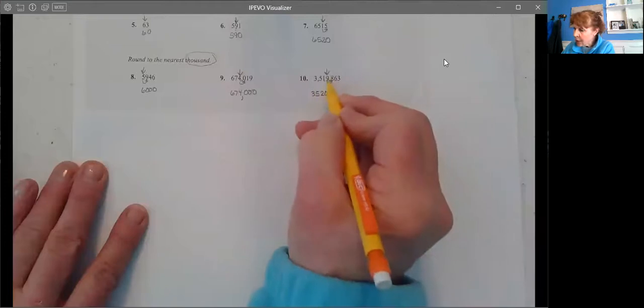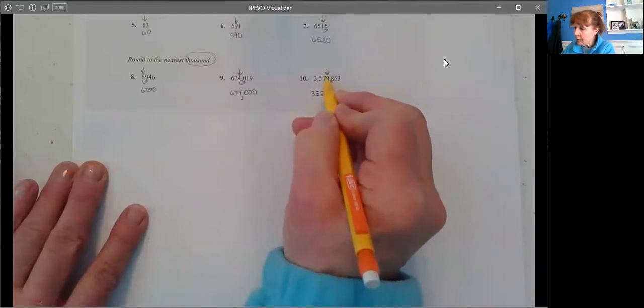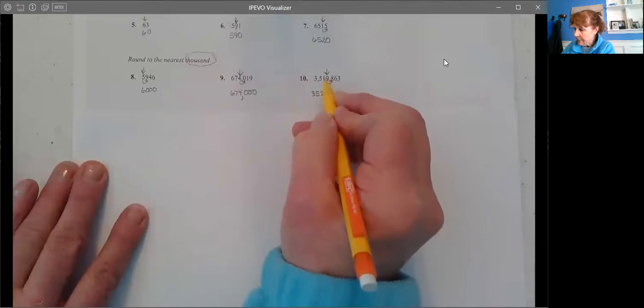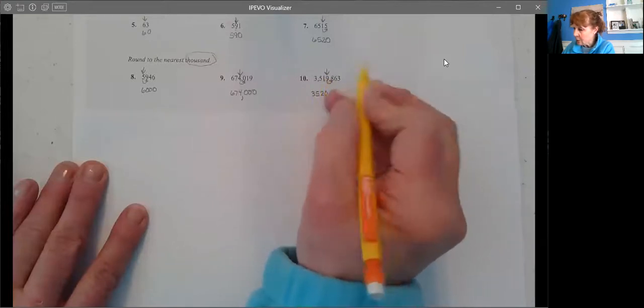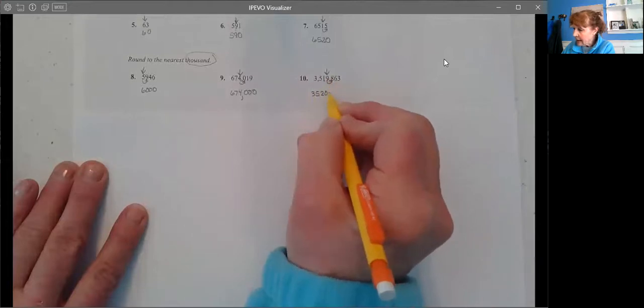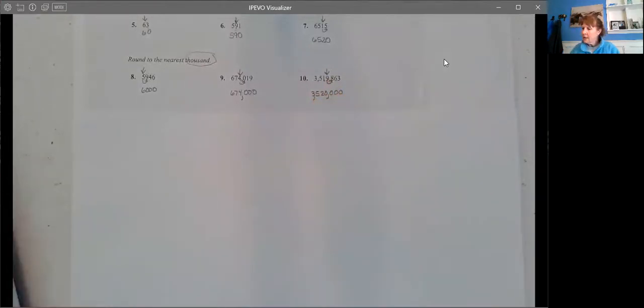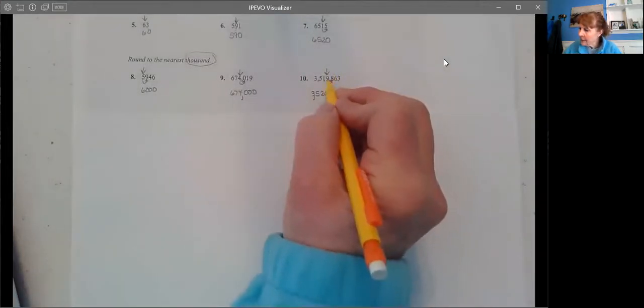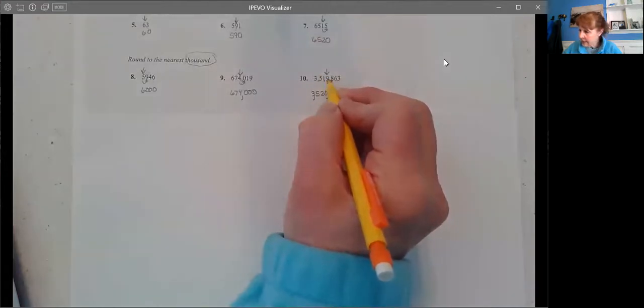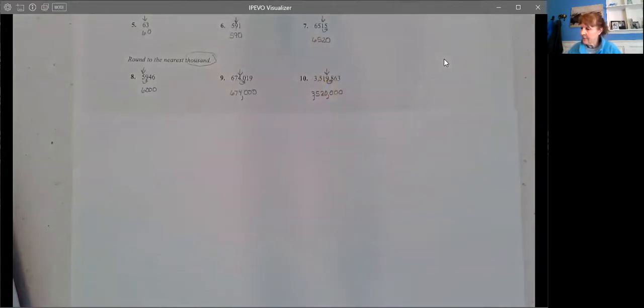All right. So when this increases to a 10, you add it to the 1 in front of it. So you can come up with a 20, 19 to 20. And then the last numbers that follow your 1,000 spots become 0. So that's rounded off to the nearest 1,000. So when you increase this 9 by 1, it becomes a 10. You'll have to add it to that one right there. All right. So that's rounding to the nearest 1,000. And they may have you round to the nearest 100 as well. I'm sure they do.